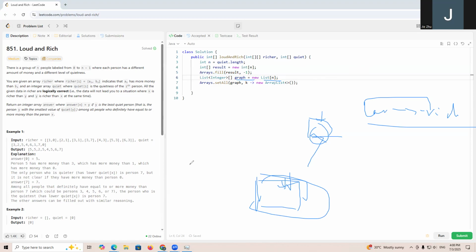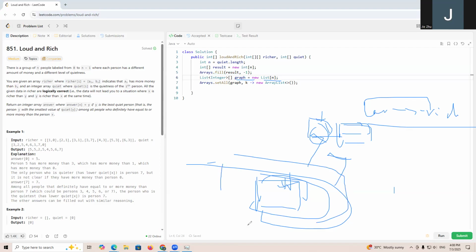Topological sorting is that we do this and then go to the less rich one. So the thing is that we just need to make sure we always calculate the richer one first, and then go to the person who is less rich.